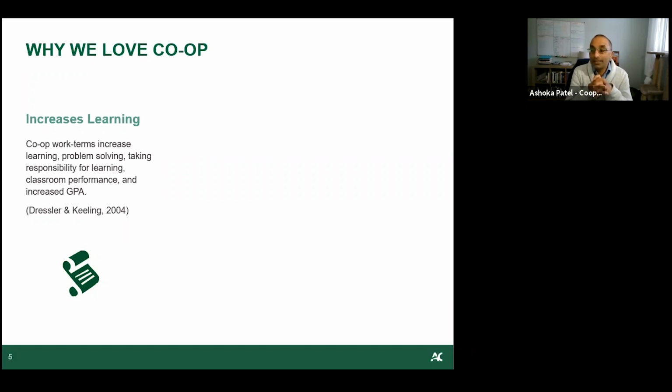So the main reason that many of your co-ops are integrated with your learning, meaning you'll do level 2 co-op, level 3, or you might do level 2 co-op, level 3 co-op 2, level 3, is that we want you to go to work and learn these skills, then bring them back to the class. So it's an opportunity for you to utilize what you've learned in class and bring it to the workplace.